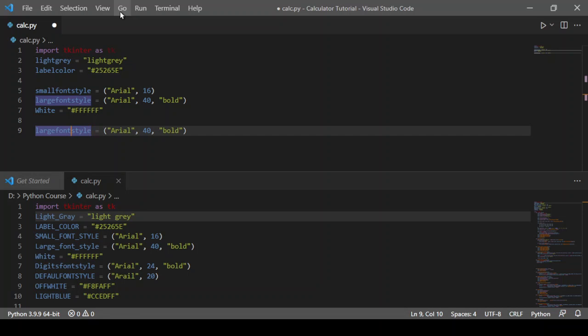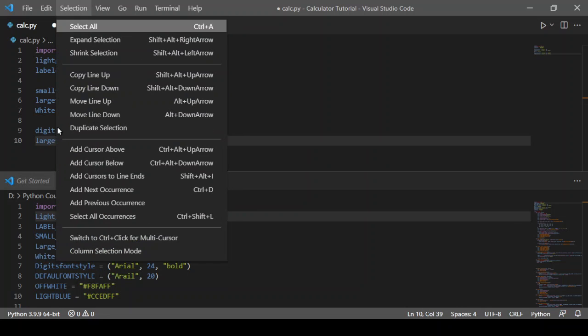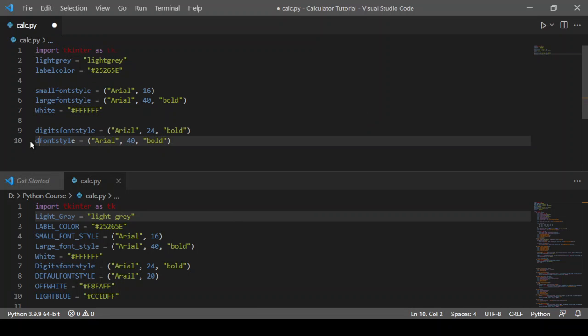We'll set it to Arial 24 bold. Then we'll create a default font style, which will be Arial 20.